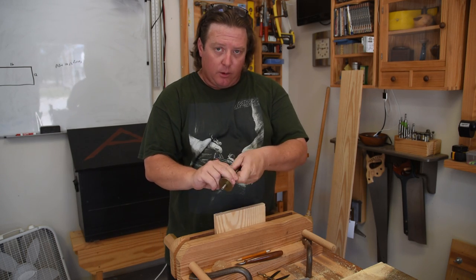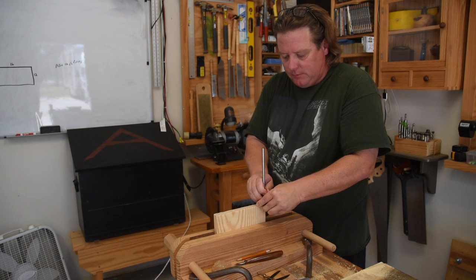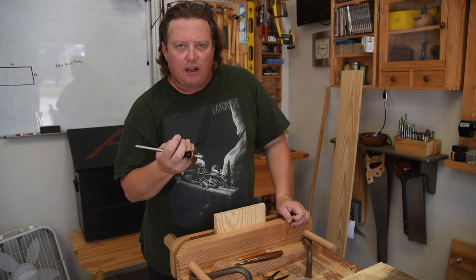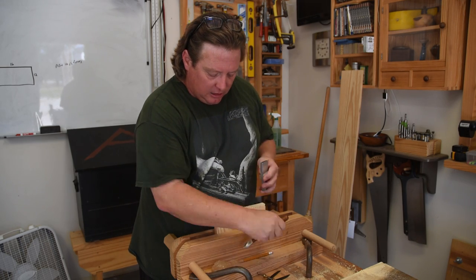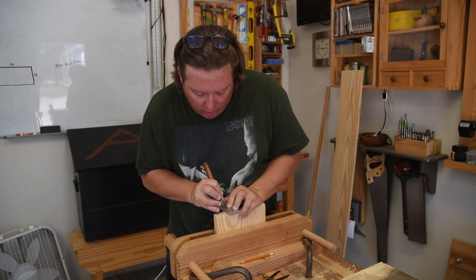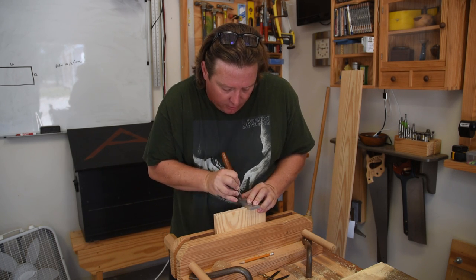And if I was smart, I would have done this before I put it in there, but I wasn't, so I would just mark it along the top and bottom. And I will lock this marking gauge and use the same marking gauge for the entire project. That basically created my baseline for my cuts. Next step, just mark out the lines either using a knife or a pencil. I've explained in the past, I prefer a knife. Coming across the top. And then down the front.